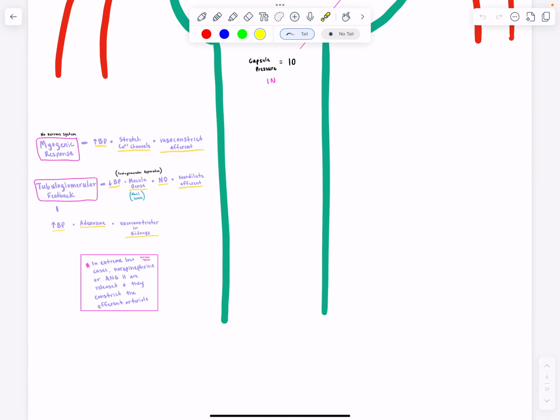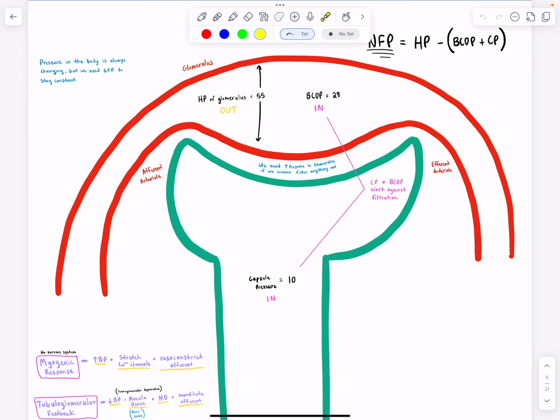With tubuloglomerular feedback, we can do two things. We can sense a low blood pressure. So if this is skinnier, not as much, kind of weak, low blood pressure, then we have these specialized cells called macula densa, that are part of the juxtaglomerular apparatus that sense sodium chloride levels in our blood and how much that's getting filtered. So if it senses a decrease in filtration of sodium chloride, then it'll release nitric oxide, which will vasodilate this afferent.